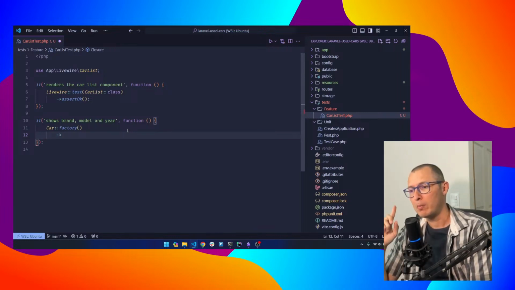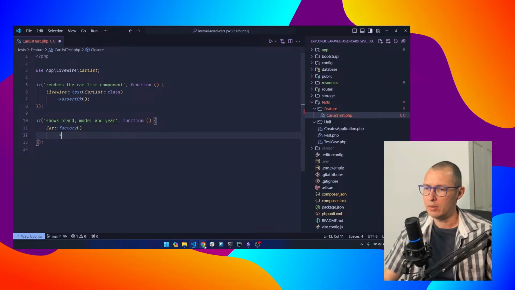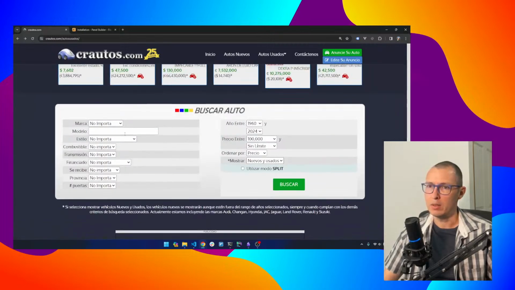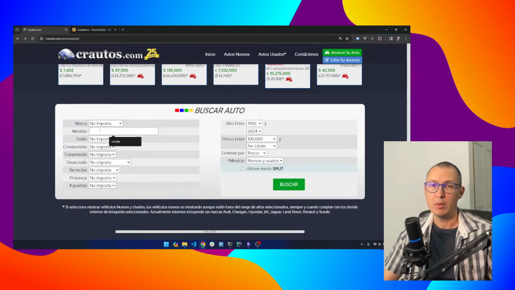But for the model, I'm going to keep that as a string field, because this website that I just showed you has that as an open field. This word means model. So the brand is this one. Having a drop down means that this is in a separate table, but for the model, they just keep it as an open field. I think it's simpler that way. That means I can actually type in my model. I cannot predict how people will type it in, so this should be an open field. So it's going to be a string.